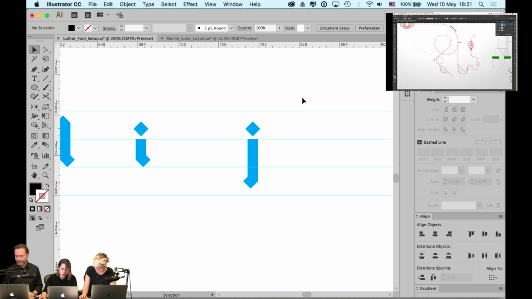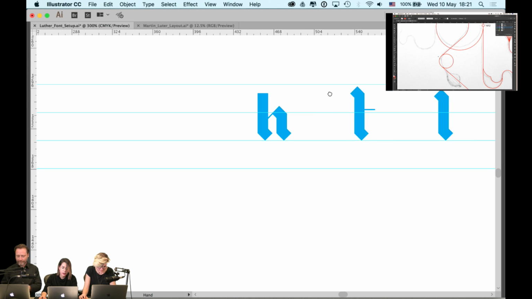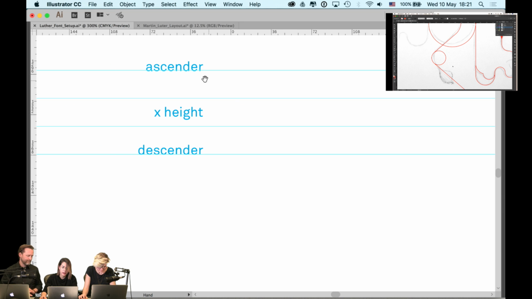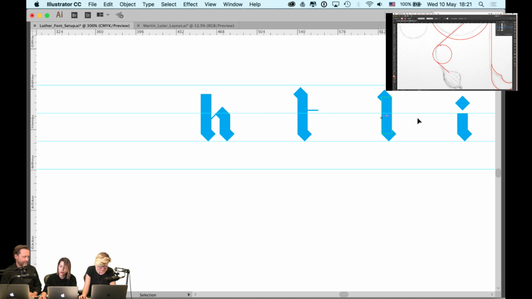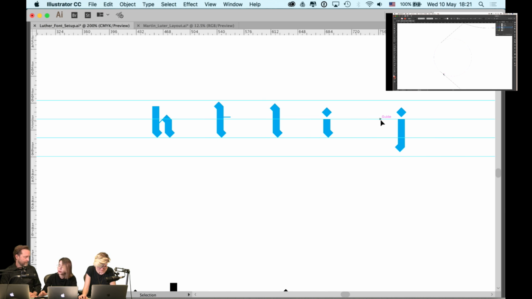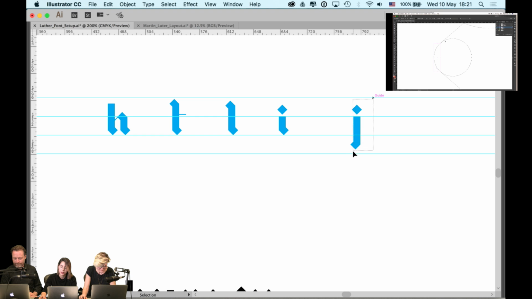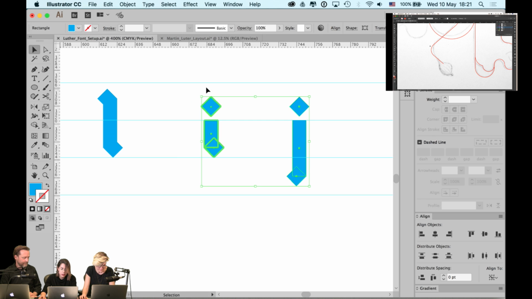I just want to say I've got these lines here. So these guides are basically our ascender, X-guide, and descender. I want to see if all the letters work together when they are aligned, and if they've got the same shape, of course, because we want them to work together when you then make the headline. So we're going to stick to these lines and see if it works. Let's see. Okay.